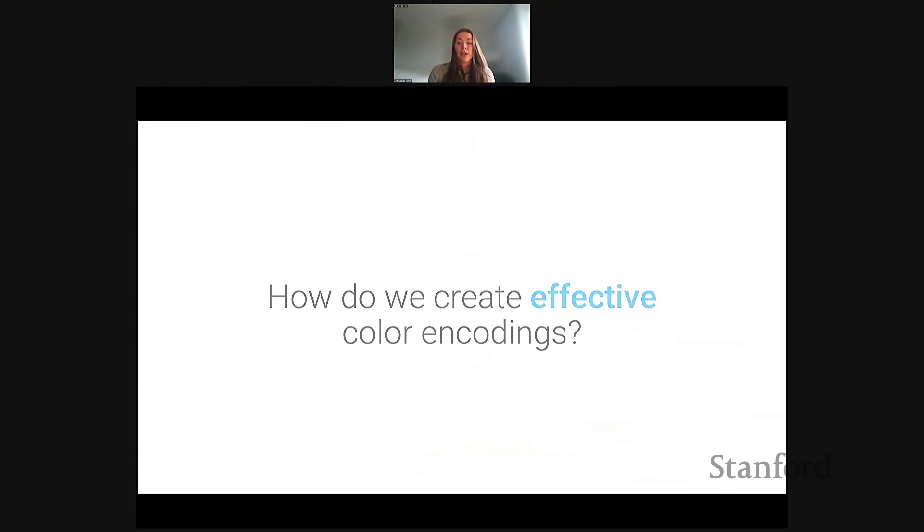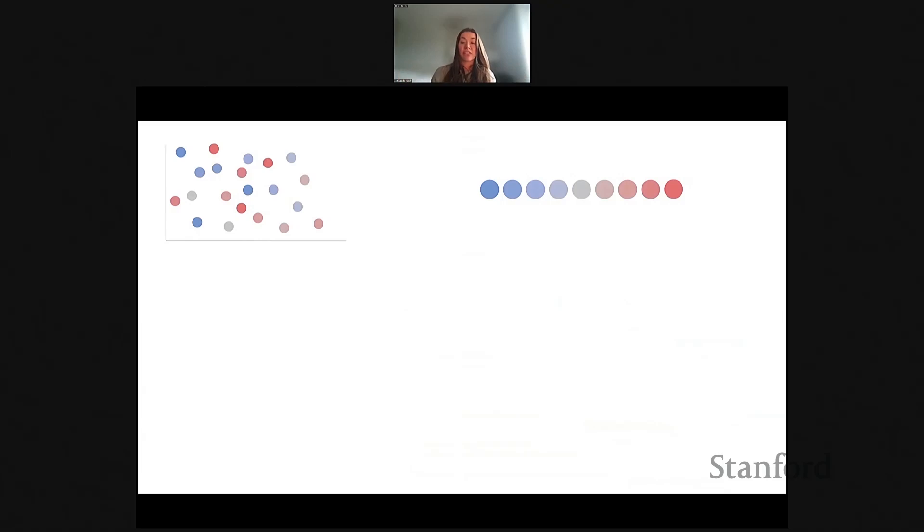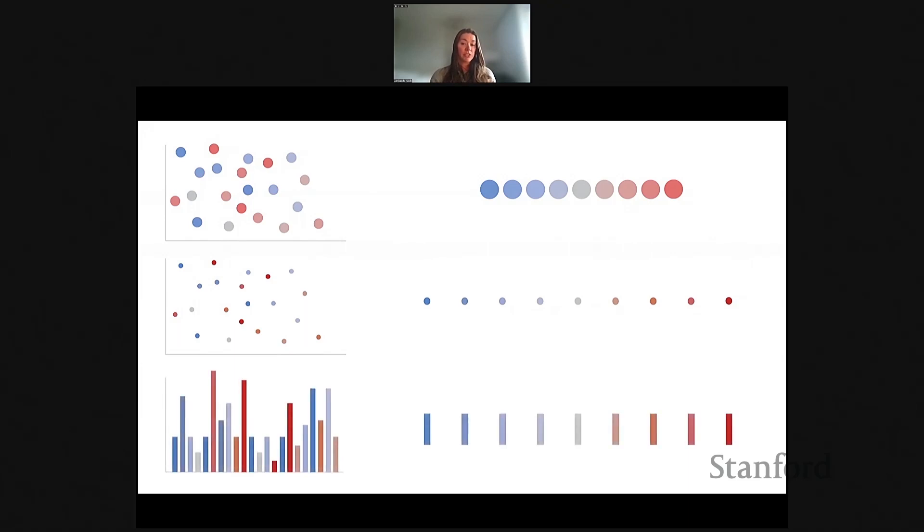Well, one approach we can use is to apply our models to proactively fix encoding challenges to encourage effective visualizations, support experimentation, and even conduct post hoc correction. For example, if we design a scatterplot like we see here, we like our color choices. We may actually lose important differences in the data as our points shrink due to factors like added data or smaller displays. We can use our models to anticipate when this will happen, push apart the ends of our encoding, and then re-interpolate the encoding to preserve uniformity. Similarly, if our visualizations change, we can use our metrics to pull colors closer together to make better use of the available encoding space and allow more room for aesthetic choice.